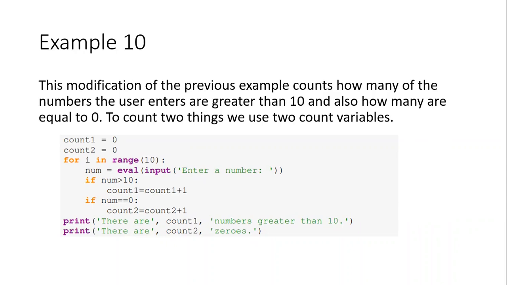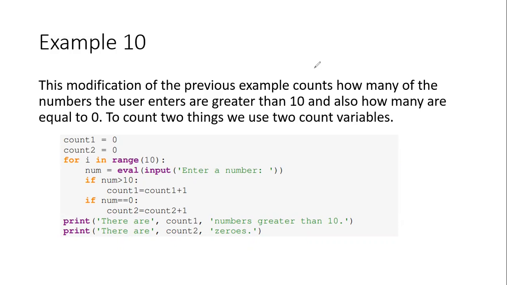Can you tell me how many inputs this program takes? 10. Why? How do I decide it? You can see this is the place where you are taking the input. And this line will be executed how many times? Range 10 times. Therefore, this program takes 10 inputs. And once you have taken the 10 inputs, what is the result? What does it produce as output?